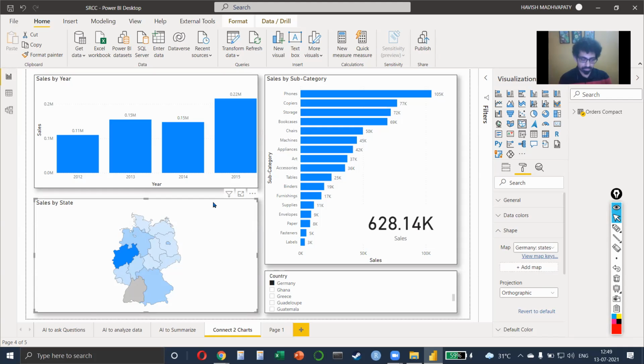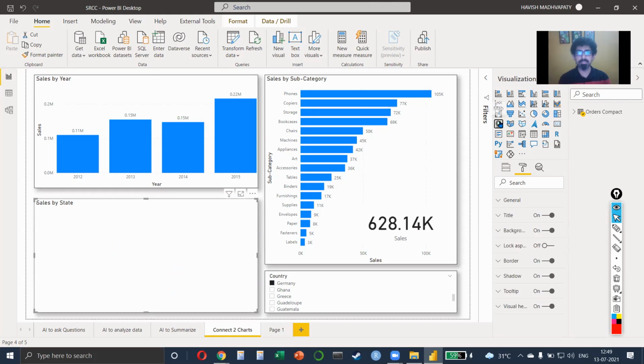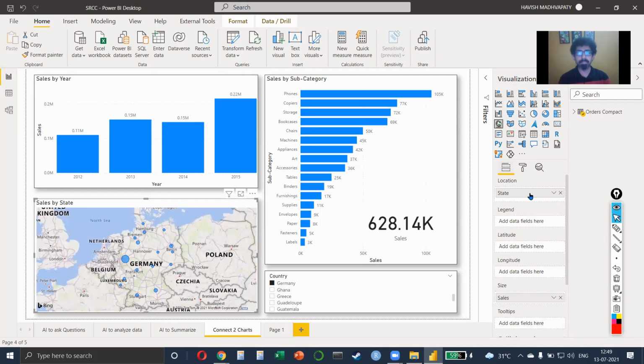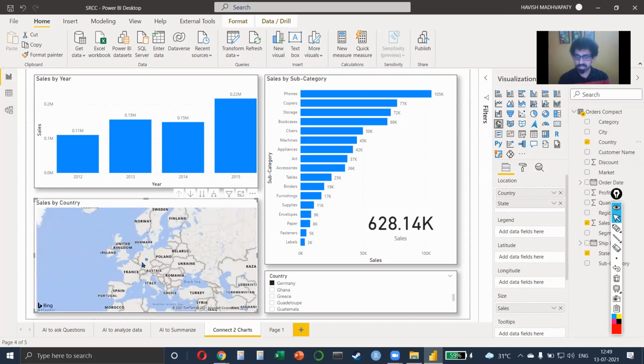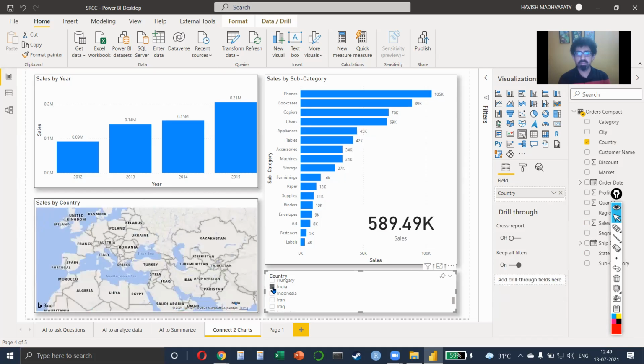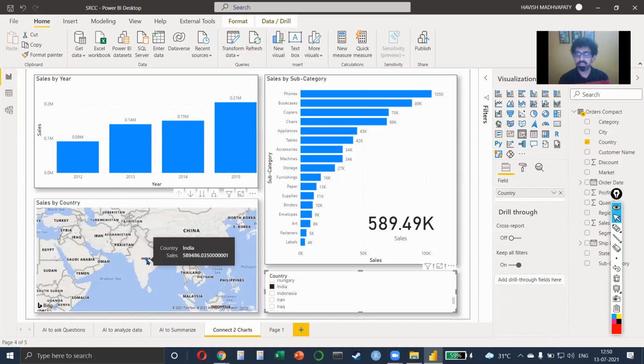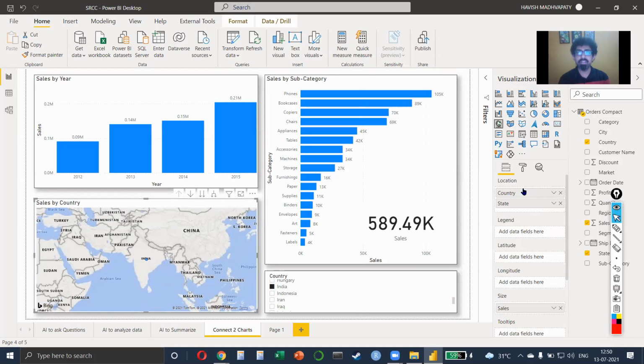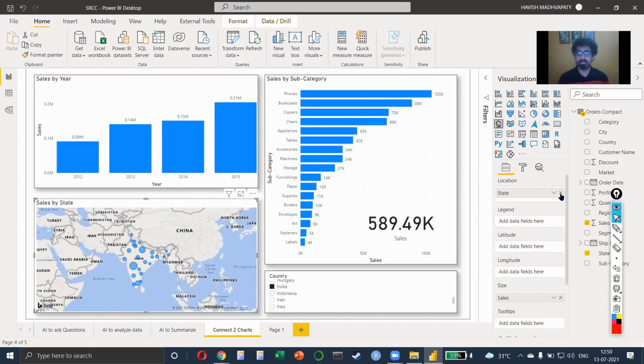But in the normal map, we have to keep the country in the location. Absolutely. Whether you have the country or the state or the city, everything will come in the location. But notice that when I'm doing that, I'm not able to see the map on my screen. Why not I do that once again? If I put the country above the state, what will happen? Let me select India so all of you can see this. Do you see this? There's a small blue dot here, which is the country that we have, and below the country we have kept the state as well, right? But if you remove the country, it will only show you the state.